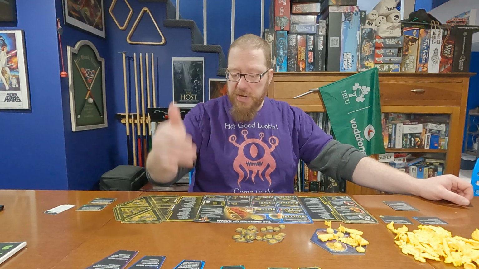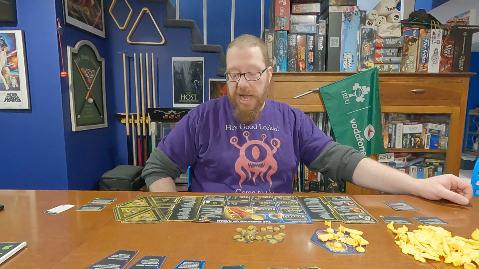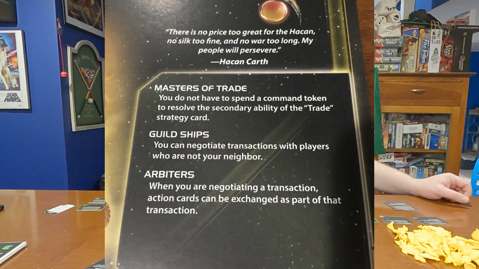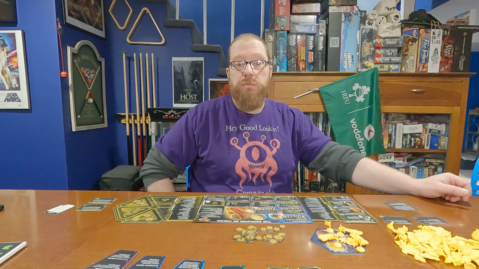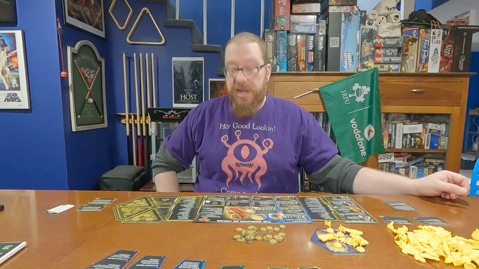So I want to discuss their starting abilities. The Emirates of Hakan have 3 abilities: Masters of Trade, Guild Ships, and Arbiters. So, Masters of Trade. You do not have to spend a commodity token to resolve the secondary ability of the trade strategy card. This means that every round you're going to have your commodities replenished.